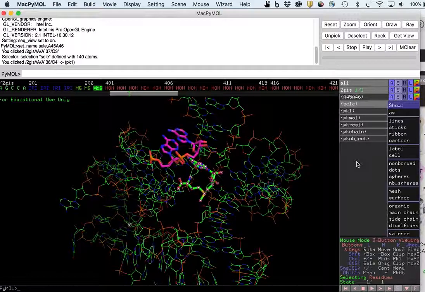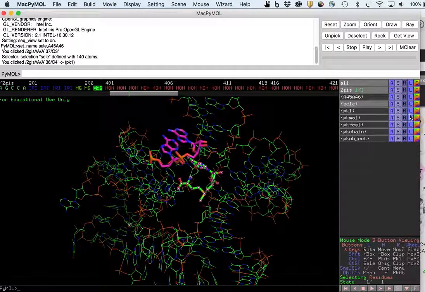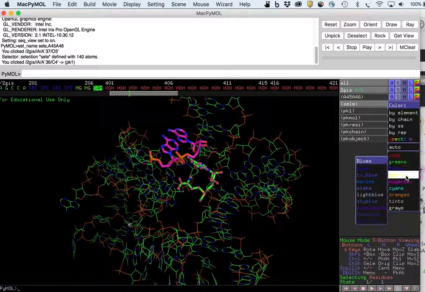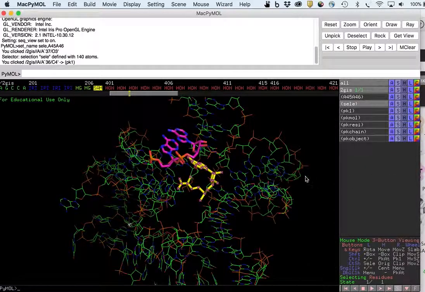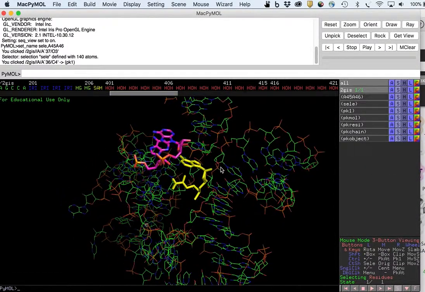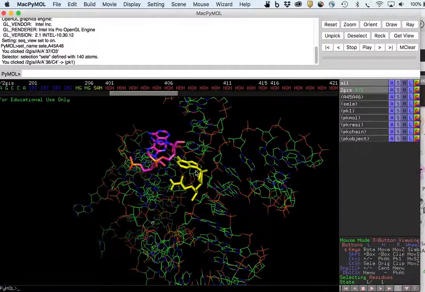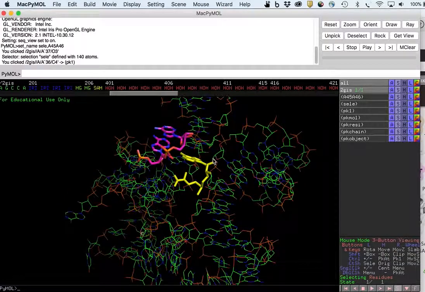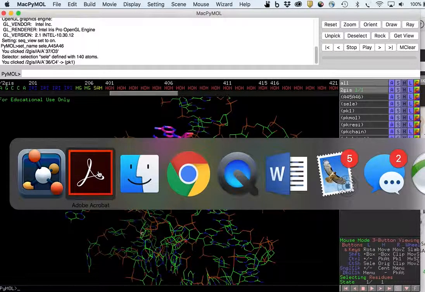And once you're happy with what you see, then what you can do is go in and maybe you want to color that a different color, maybe a yellow or something like that should stand out pretty nicely. Okay, so there's SAM, and there's the adenosine of that.